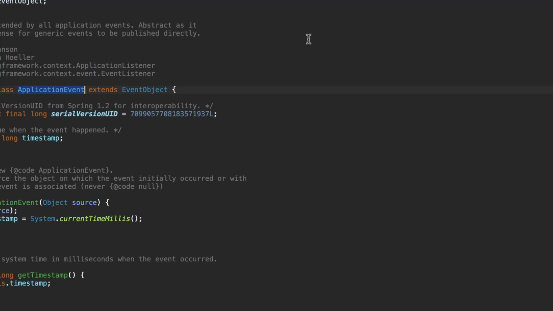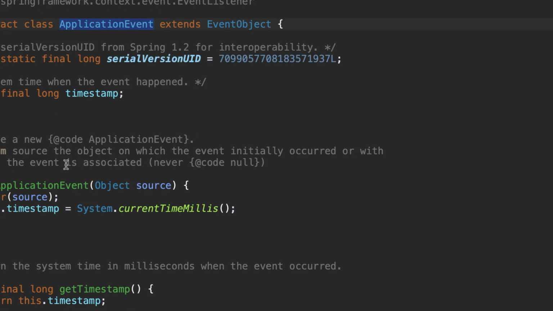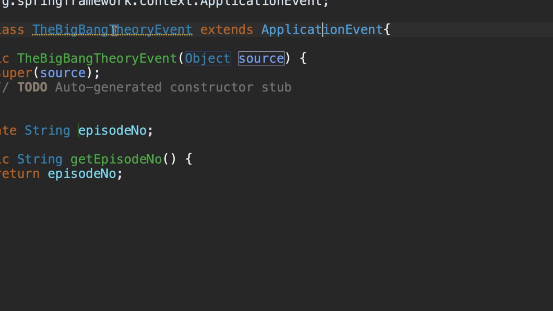Inside the application event, there is one constructor called application event, which takes a source. Right now, I'll be telling you what is the meaning of the source and why do we need that. But there is something called source, and that's what it takes as a parameter, which is an object type. And basically, the logic is basically called the super source method, and it's going to set that particular source object. I really don't need to care about that right now. I have just clicked over here, overridden this particular constructor, and that's it. So I won't be doing anything right here.